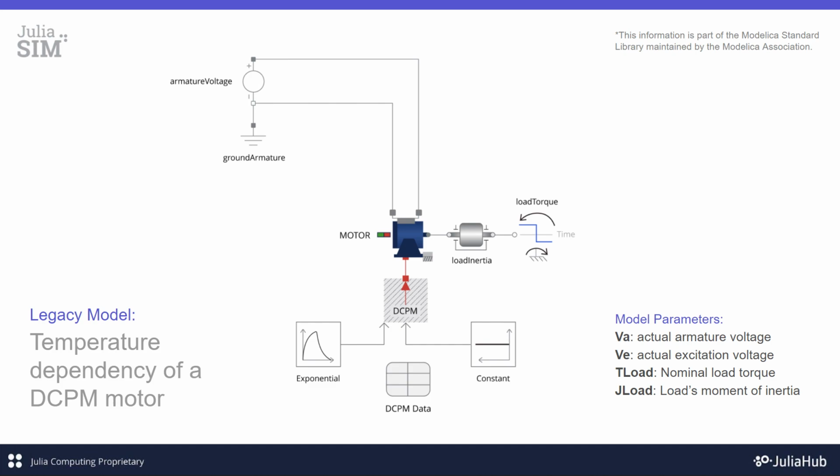So take this model of a DCPM motor, which starts at no load speed and then a load step is applied and the armature temperature rises over time. This model investigates the influence of this temperature on the motor. The model takes the form of a functional mock-up unit, that is, it follows the FMI standard, which is a crucial detail because this means that the model can be run in a number of modeling tools.